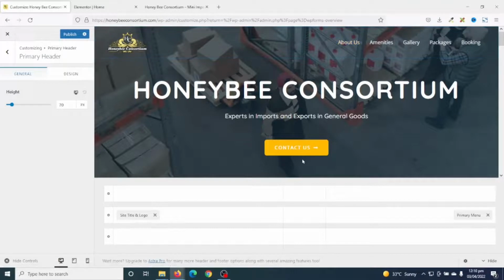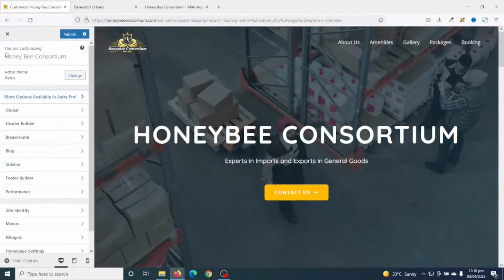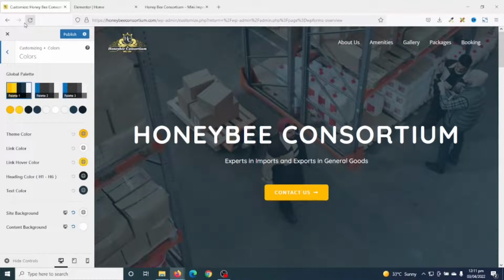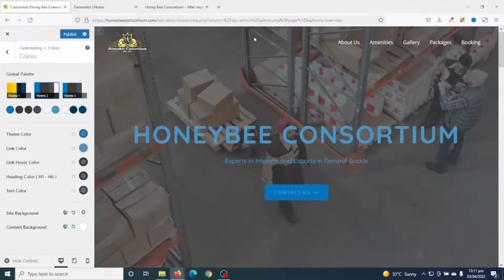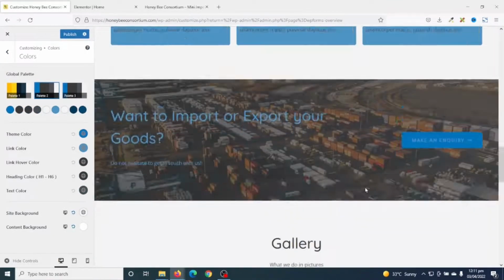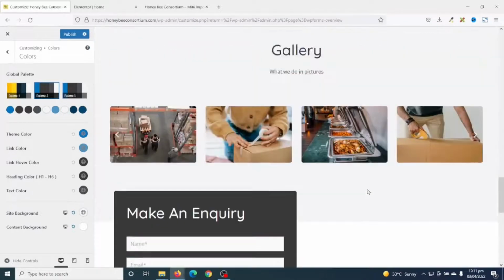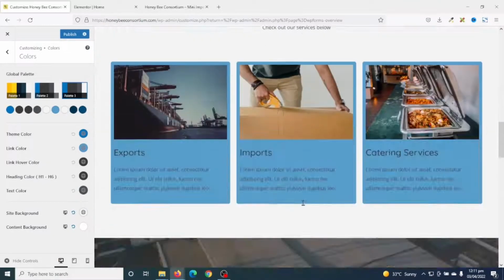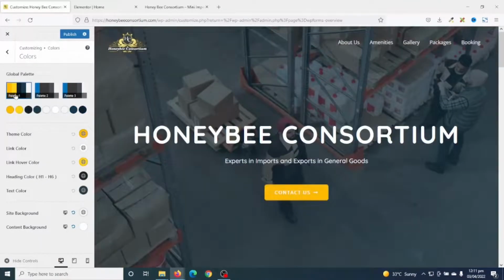The next thing I'm going to do is go ahead and work on my colors. So I go back, I click on global. I have colors right here. So in here you can go ahead and set your colors. So at the moment it is using color palette 1. You can choose color palette 2, and this is how it will come up. Perfect. Color 3, almost the same as color 2, but I'm going to stick to color palette 1. So you can go ahead and tamper with the colors here as you wish.